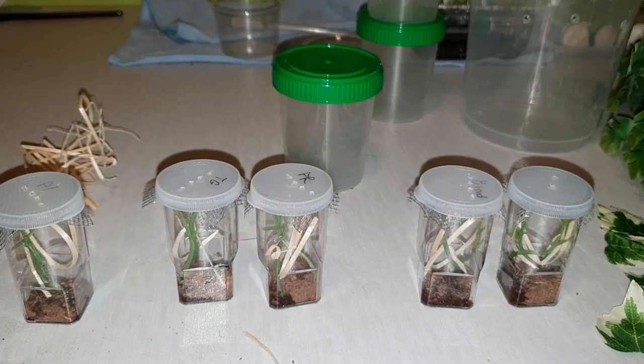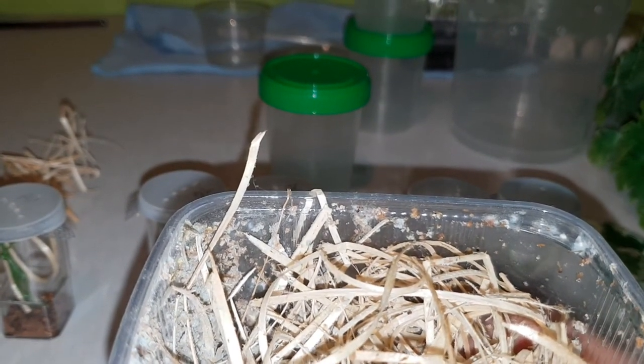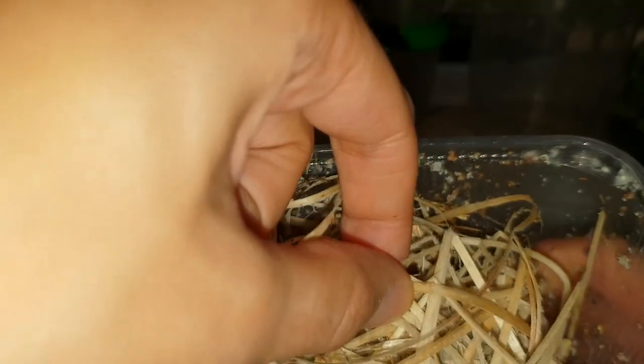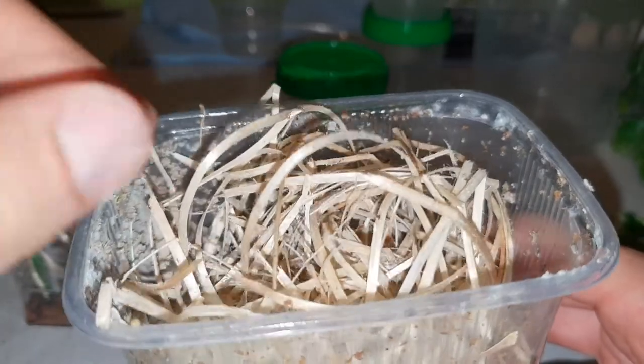Okay, we got rid of the tape from it, so here's a fruit fly colony that doesn't seem to have a single alive thing in there. There's some dead fruit flies. I think it's completely molded up. I'm not sure if it's mold or not. Maybe they still have to hatch or something. I don't know, there's like larva or something in there. Is this even mold? It looks like mold to me. Is this what it's meant to look like? I've got no clue.